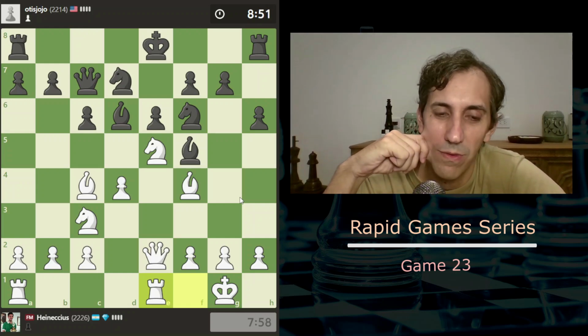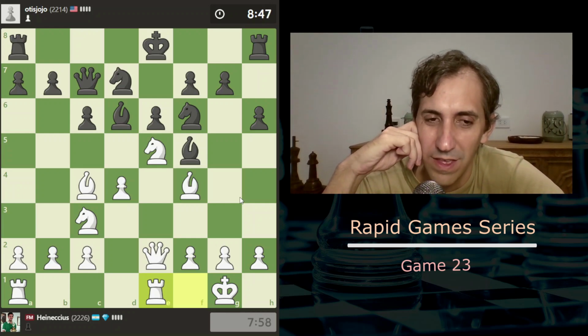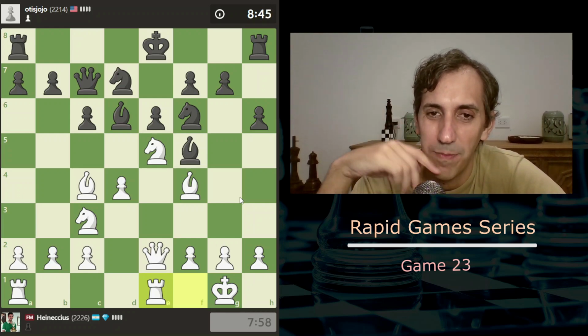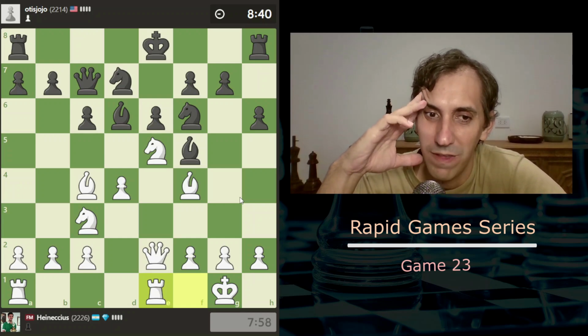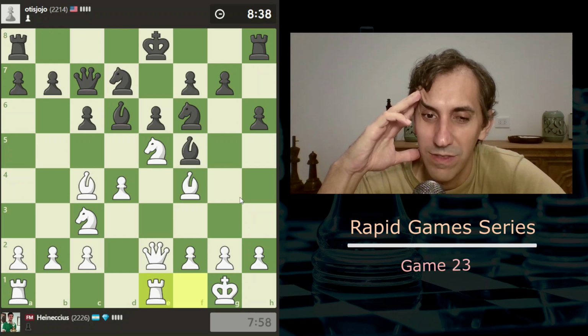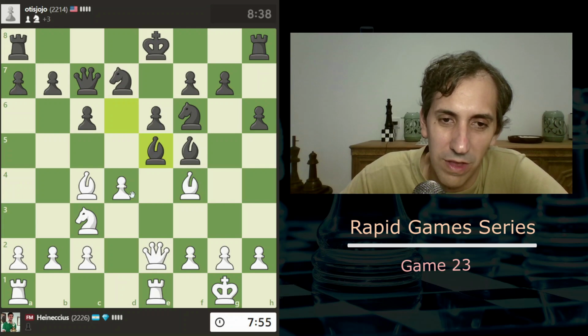Maybe just queen f3, though it drops the pawn on c2. I don't know if he's really that happy about taking that pawn. See, that's the problem. You get a slight space advantage with white. That's not so easy to manage. Well, that's also reasonable. I mean, if I take with the pawn, I have to take with the pawn, I guess. Where is that knight going, though?